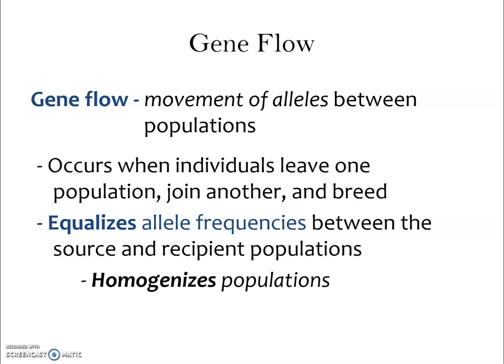Two effects of gene flow. One, it equalizes allele frequencies between the two populations. So if individuals are moving from one population to another, taking with them their alleles, and individuals are moving from the second population back to the first, this is going to make those two populations more similar to each other. The second thing that we could think about happening with gene flow is that it makes individual populations more diverse. If we've just got individuals moving into a population, it's going to make that recipient population more diverse.